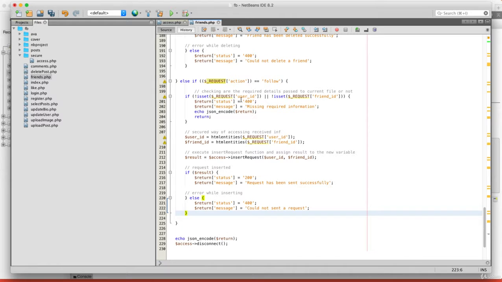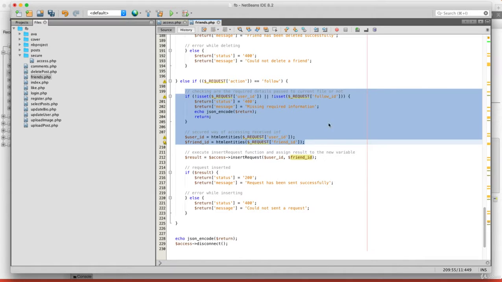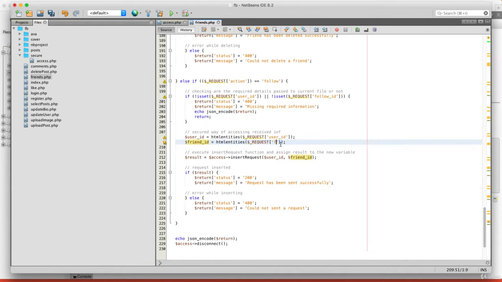Okay, the update here will be, first of all, there are 3 updates which we need to do. The first one, we need to change friend ID to follow underscore ID. And the same we're doing here while we're in step 1. This is, guys, this is step 1. So here we're changing friend ID to follow ID, follow underscore ID. And here this variable will be named follow underscore ID. Very good. So the second change will be insert request. We need to change it.